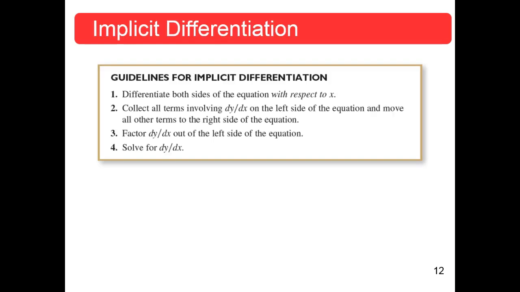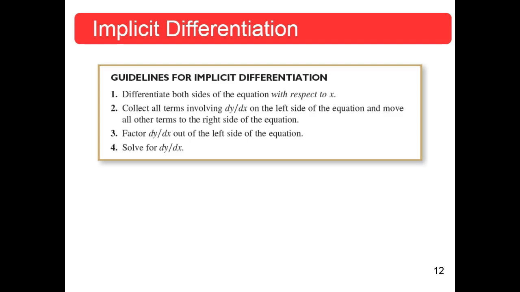All right. So implicit differentiation. Here are the guidelines. Differentiate both sides of the equation with respect to x. That's what we're doing anyway, right? Collect all the terms involving dy/dx. I wish they'd put in there differentiating the x terms normally and the y terms normally, but then using the chain rule and having dy/dx in there.